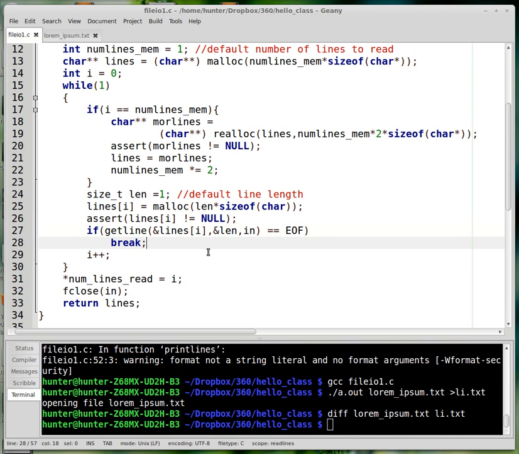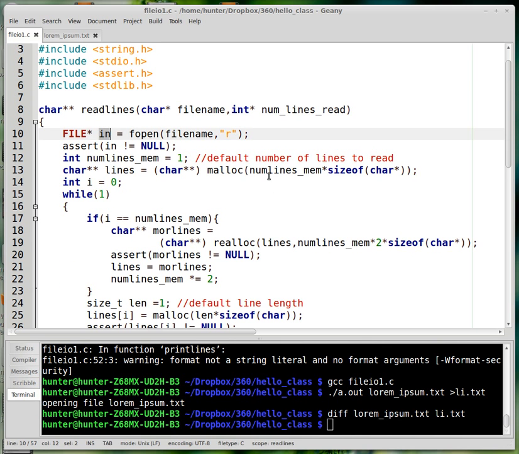And it takes this value len, which it uses to record the length of the line that gets read, or the amount of memory that's allocated to this. So we know it's allocated only length 1 right now. That's not going to be enough, but getLine automatically does reallocation for you to make it long enough, and this keeps track of how much memory is now allocated to your array. And this is the name of the file. So this is my file descriptor up here, remember?